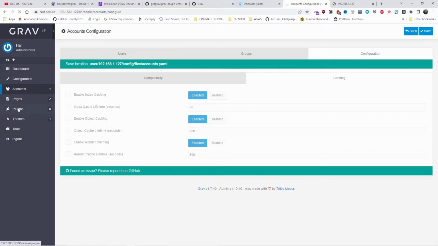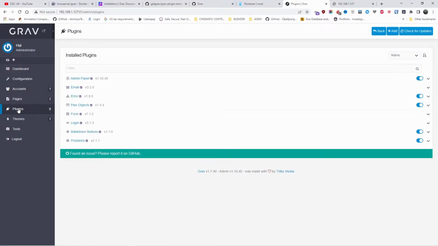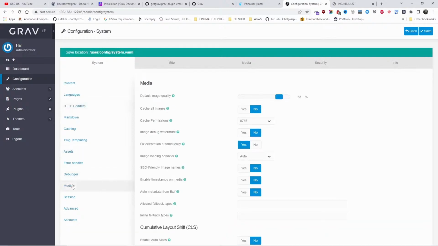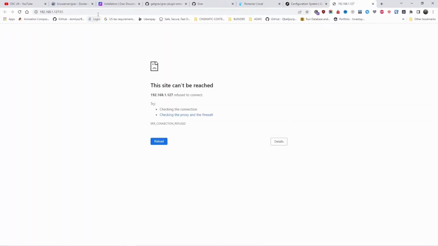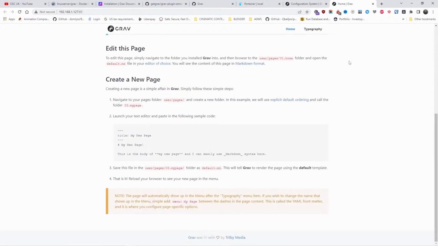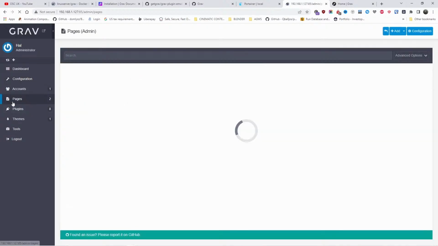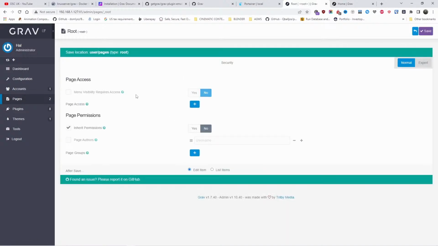So again, guys, plugins, as I said, this is the first time I'm doing it. So I'm going to look a little bit more into this, and I will do another tutorial on how to get started with Grav. It's quite a basic program, as I can see here. There isn't much really. Let me refresh that. I'm going to show you how to get to the pages. So you click on pages, you go to root, home and topography. If I go to root, this is the actual page itself.